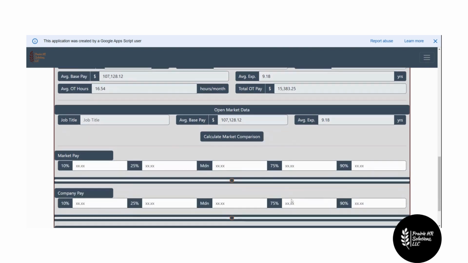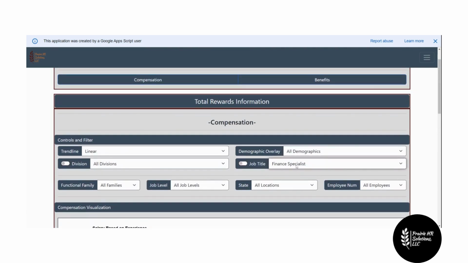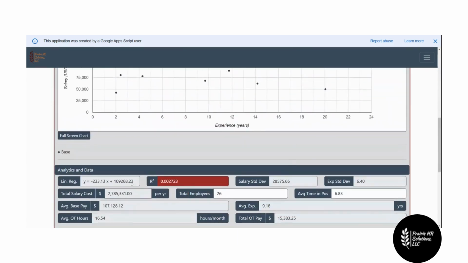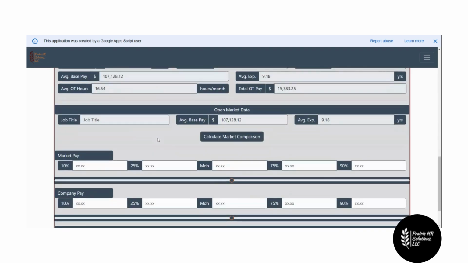Then we want to set this value here. So there's a couple things that I'd like to do here. And the first thing is, I would like to show you how I populated this by populating our job title. So we want our job title essentially to come up here and grab this value and then just throw it in here, because that way we're not having to scroll up and say, well, what job am I doing? If you're trying to do this market comparison analysis, then you should just have the job title right there. So let's jump over here and I'll show you how I did that.